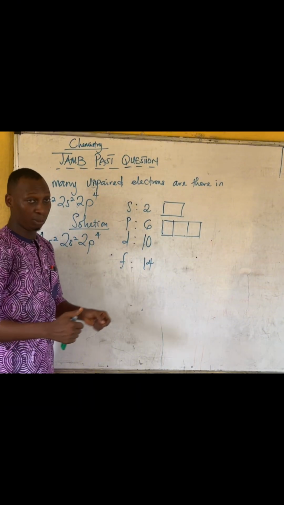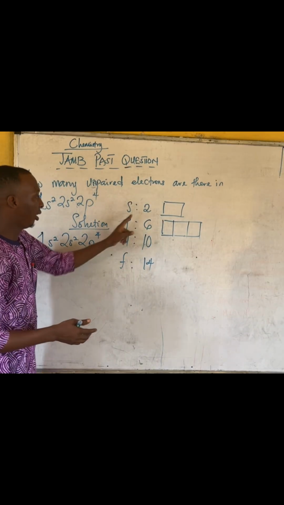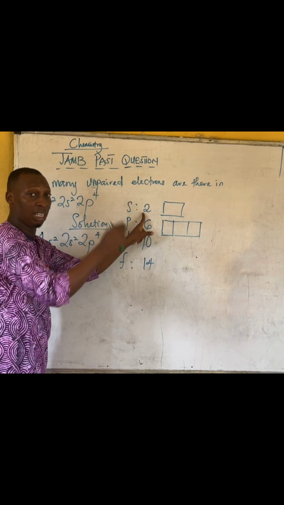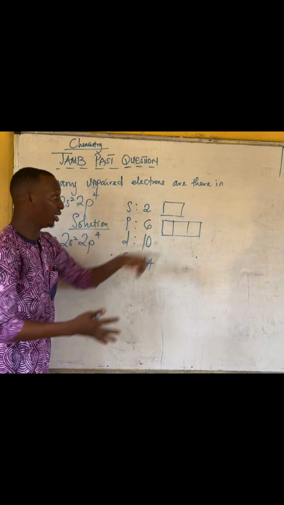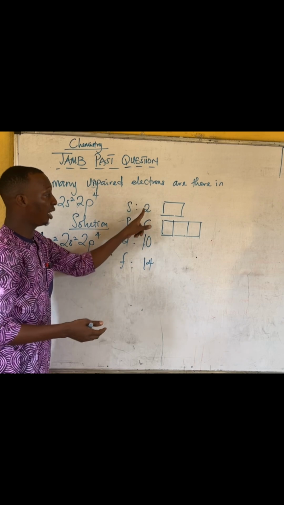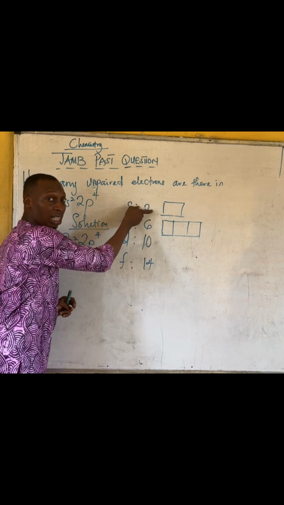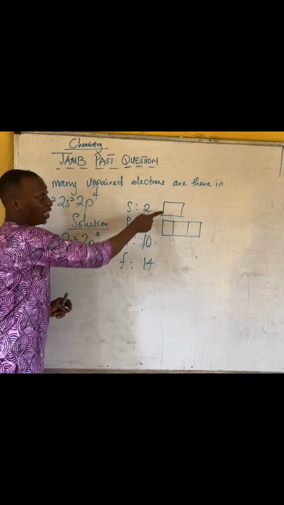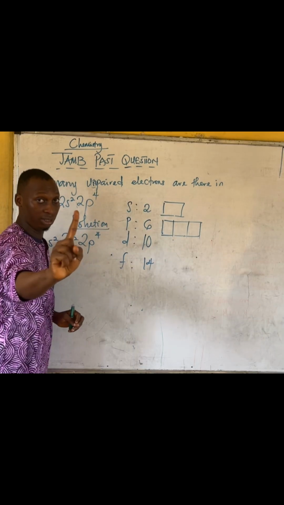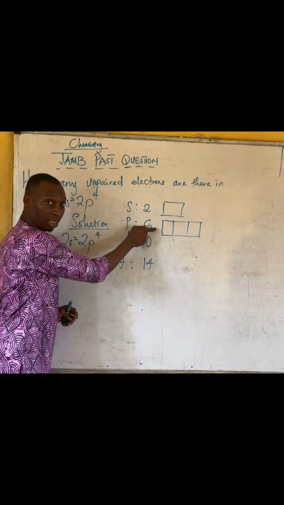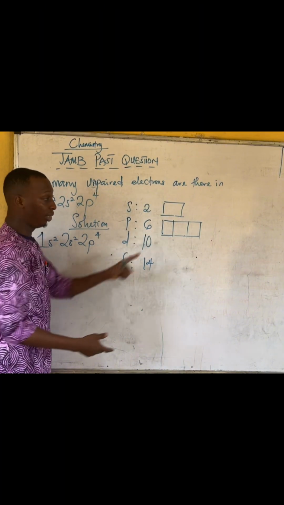The question is, how do we get to know the number of degenerate orbitals each orbital type has? Simple. All you have to do is divide the maximum number of electrons each orbital can take by 2. For example, the s orbital can take a maximum of 2. 2 divided by 2 is 1, and that's why the s orbital has 1 degenerate. The p orbital's maximum number of electrons is 6. Divided by 2 you get 3. 3 degenerate orbitals.